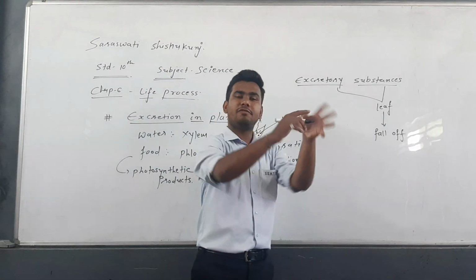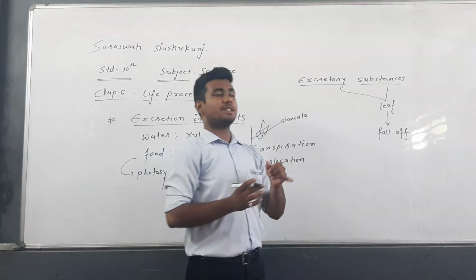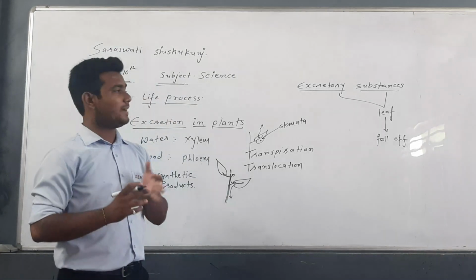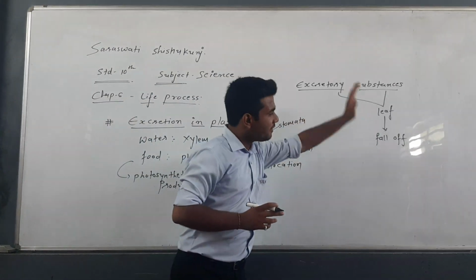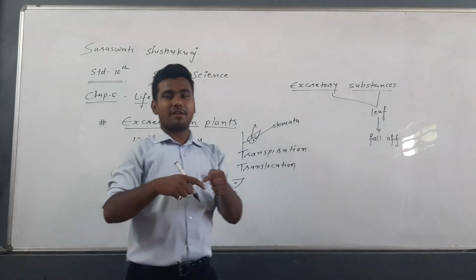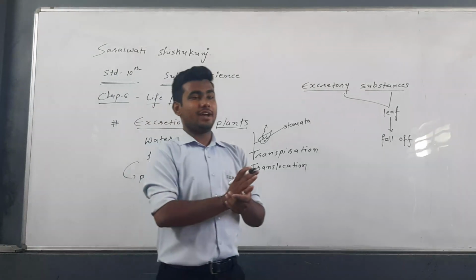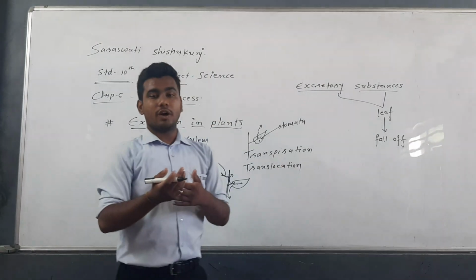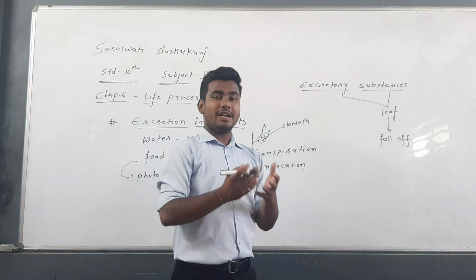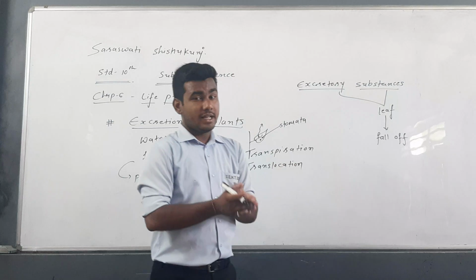So as the leaf falls, all of the excretory substances produced during these physiological, biological and biochemical processes in plants go with it. And as we have seen, when a leaf falls, its color is different. It is not green. It becomes a little golden or a little brownish. That is the proof that excretory substances are produced in the leaf.